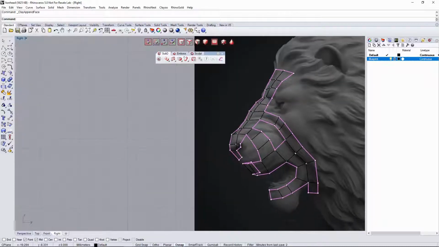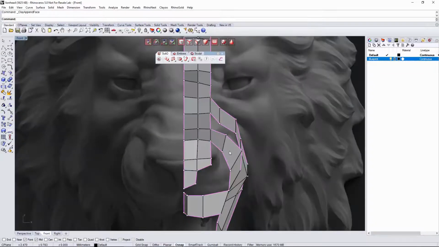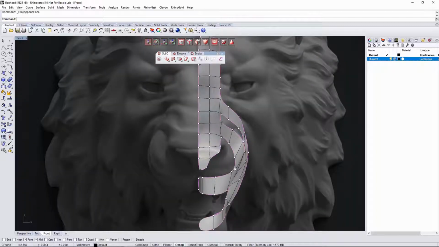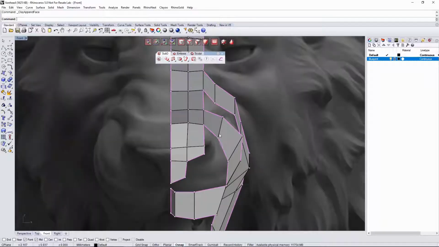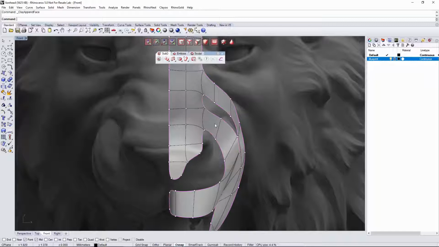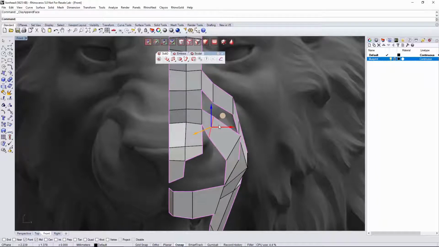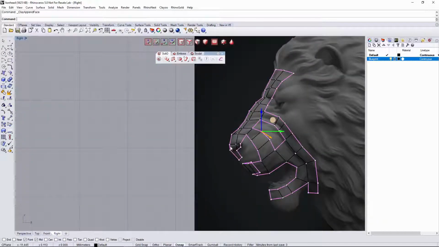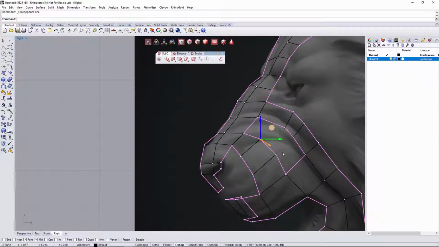Okay, something like that. And from the front view, make sure that this is following a little bit the shape that we're looking for. So maybe here we're gonna need more division, or putting these parts a little bit to the inside. So in here we have to make sure that the nose goes like that, and it goes down.